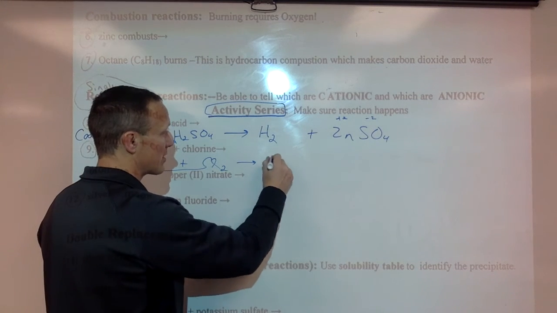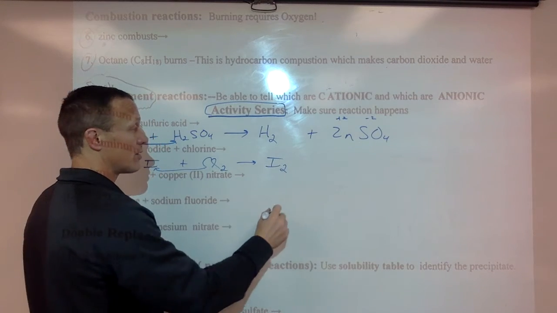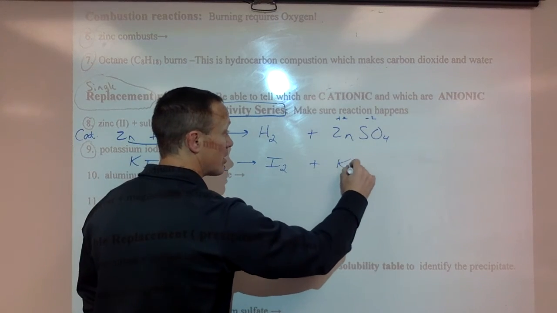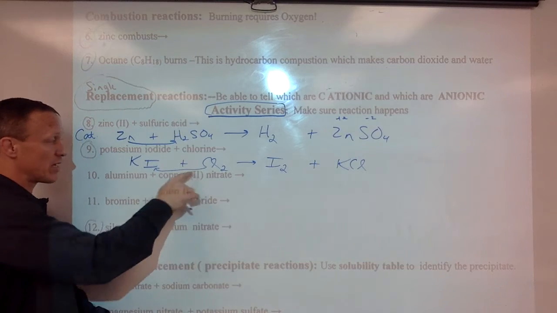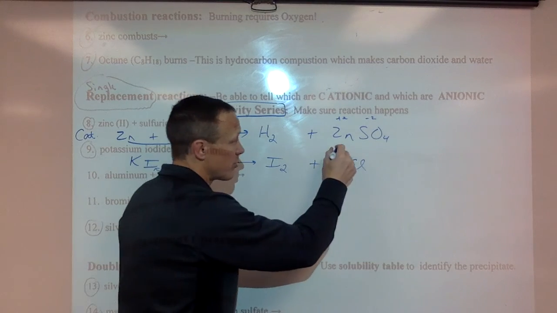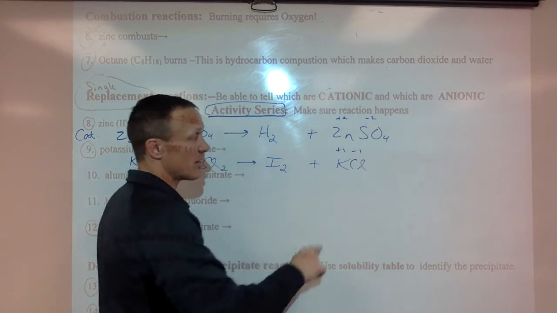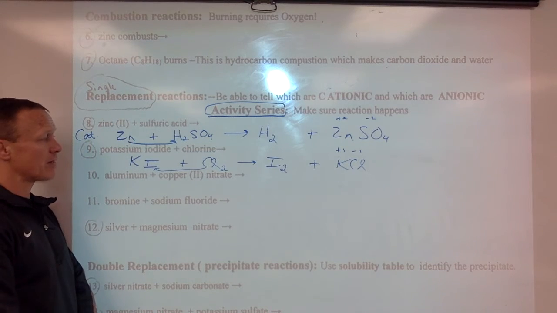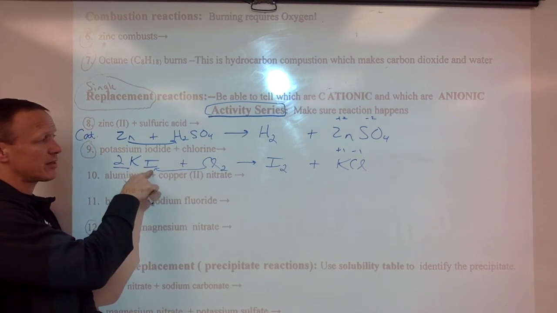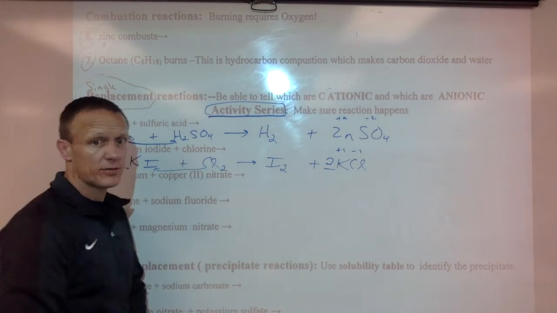So the iodine was kicked out. Iodine is diatomic. And potassium and chlorine form a compound. Chlorine came over here and took iodine's spot. This is a +1 charge and a -1, so just KCl right there. To balance this, we need to put a 2 out in front of this to get 2 iodines, and a 2 out in front of that.